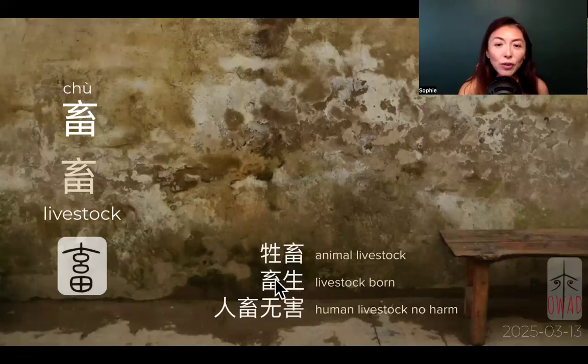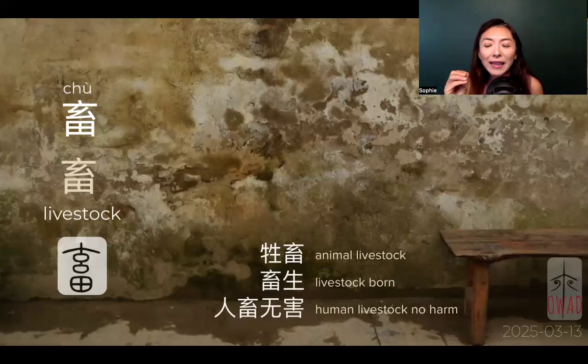Okay, 牲畜 and 畜生, two very common expressions in Chinese. 牲畜 simply is our way to say animal, livestock. I mean, it's almost like a non-brainer. Of course, livestock, they are animals. They are domesticated animals. But we pair this animal with livestock to further indicate that it's not any other kind of livestock, it's this animal livestock. I mean, we don't have human livestock, do we?